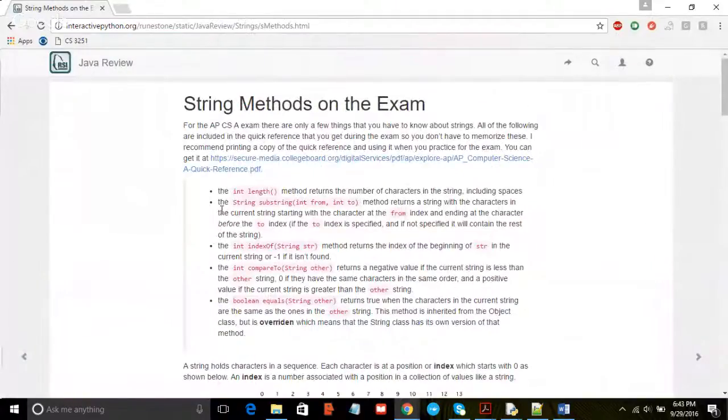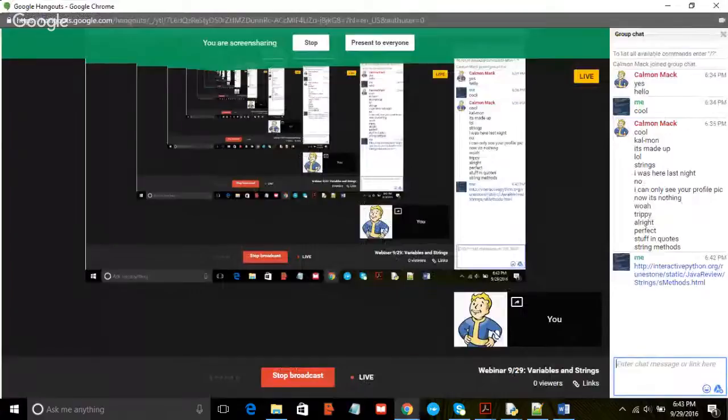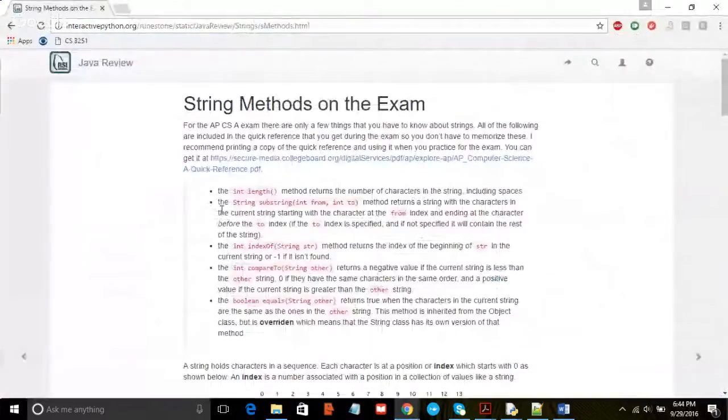Substring. What do you know about substring right now, and what do you think it does? No idea. So substring is if you just want part of a string.